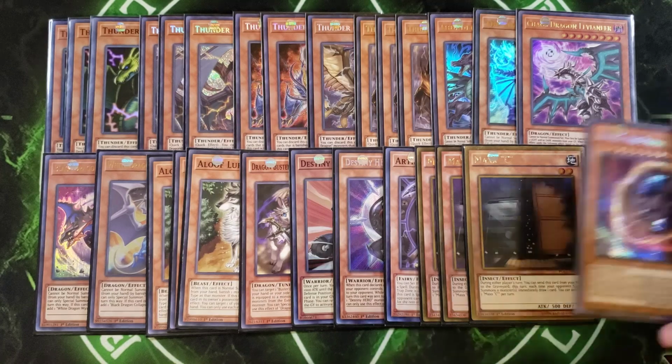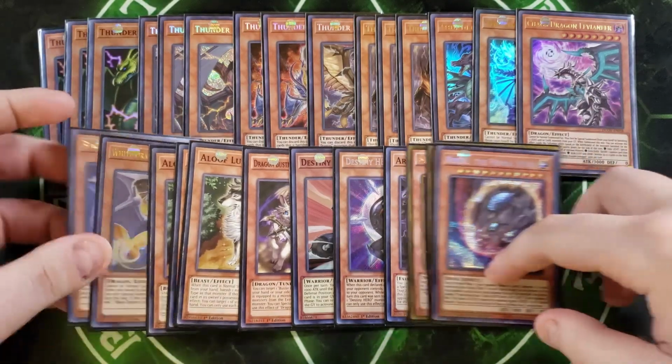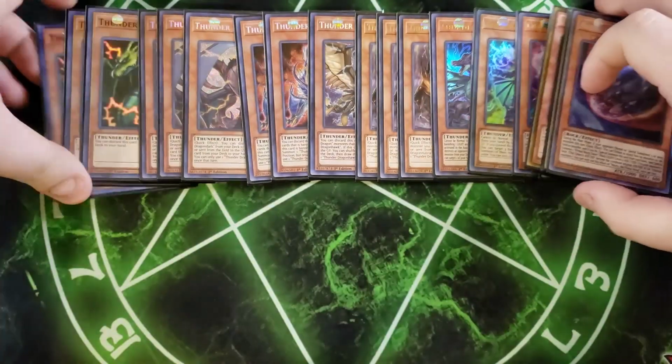And then a single copy of Nibiru just to board wipe, because if the opponent summons 5 times we can board wipe all the monsters and then summon out this card and give our opponent a token, which is really good. So that's it for the monsters, guys. Let's get into the spells.